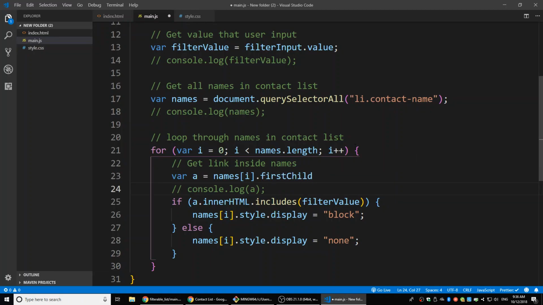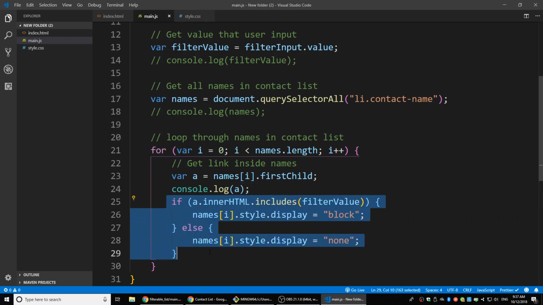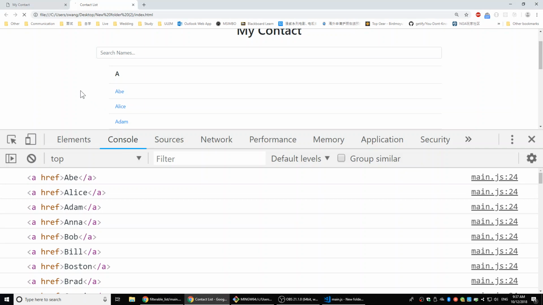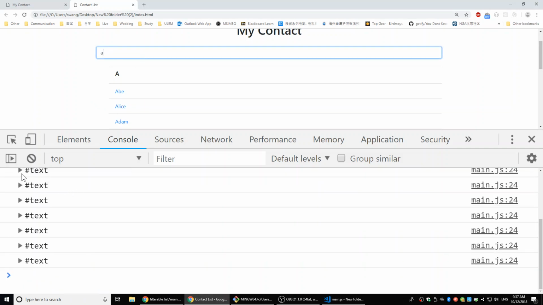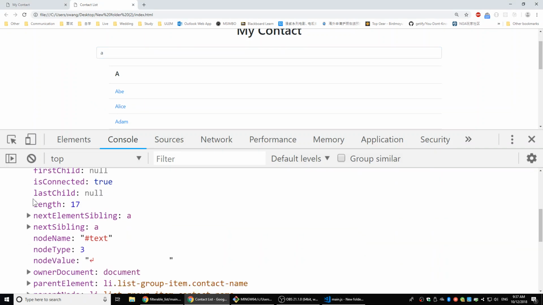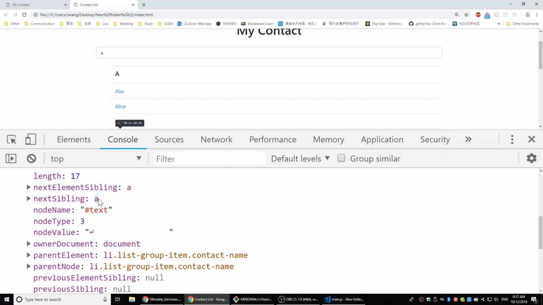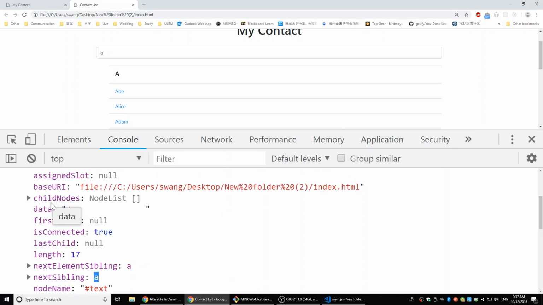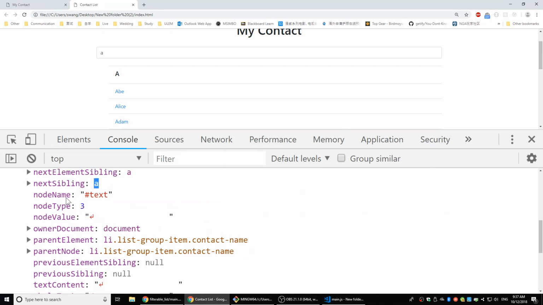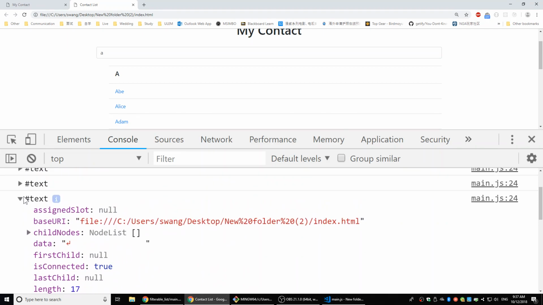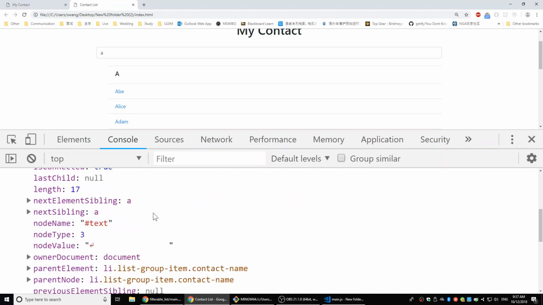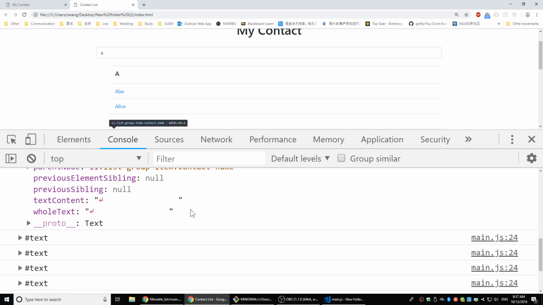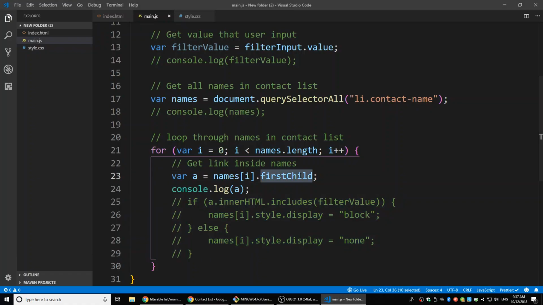If you console log that, I'm not sure it's gonna give you the correct one. Let's try it. Yeah, it gives you something here, but you can still get the text from it. But I don't think that's a good choice. Let's try using children.